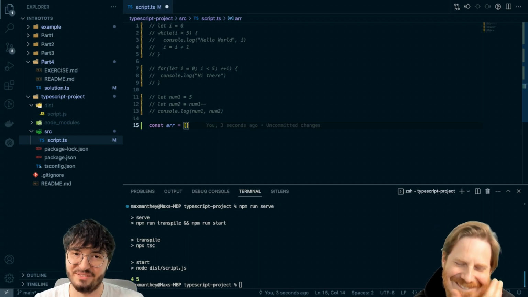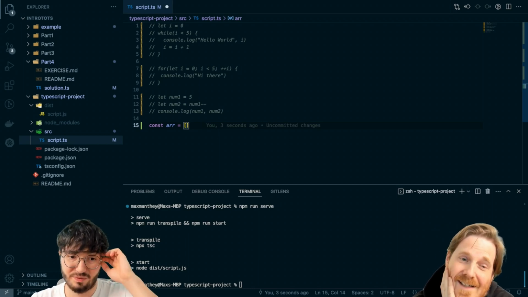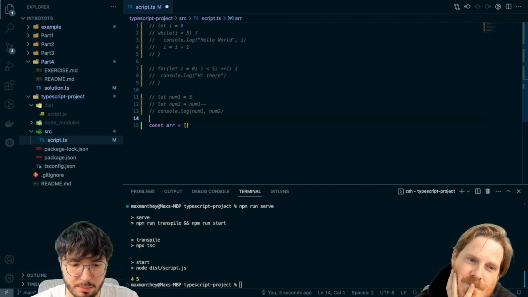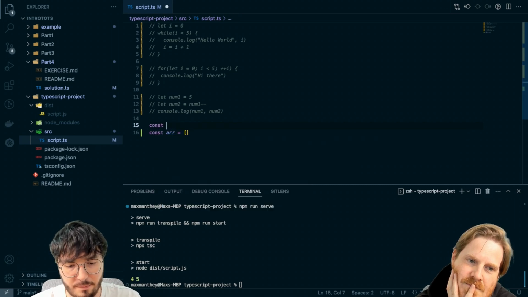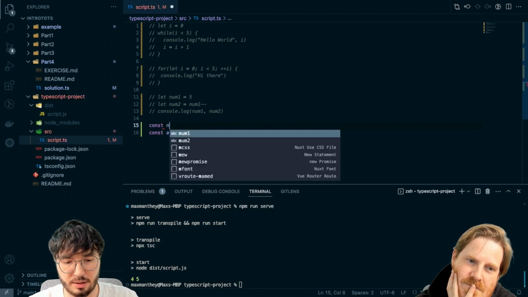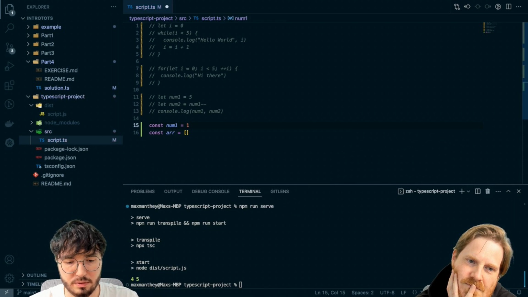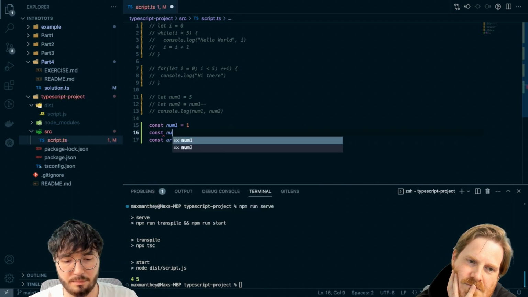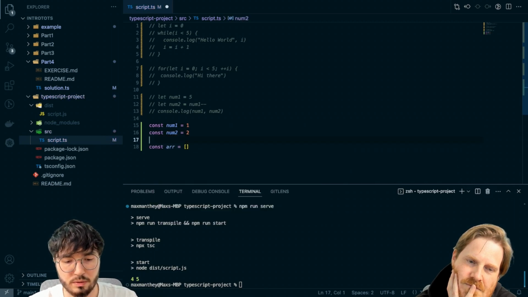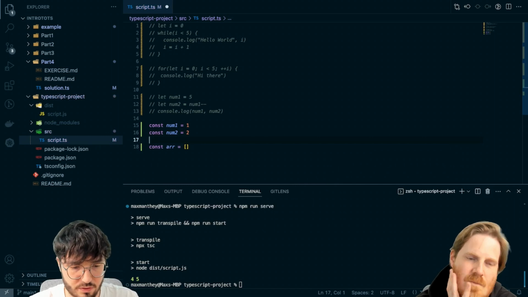So you can add whatever you would usually have a variable be. Imagine you would have a variable called num1 equals 1, a variable called num2 equals 2, and so on.